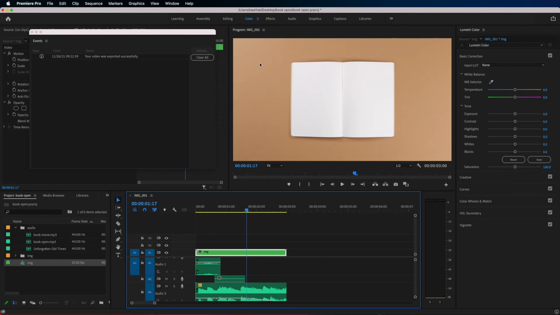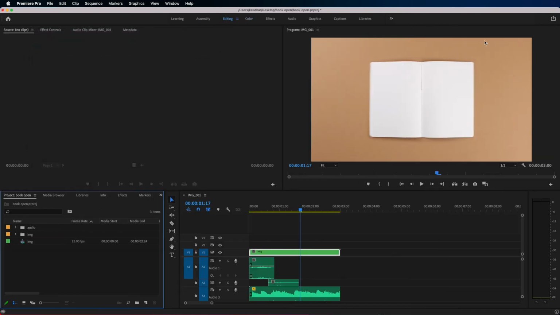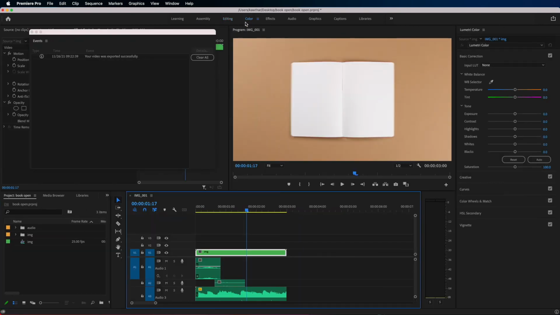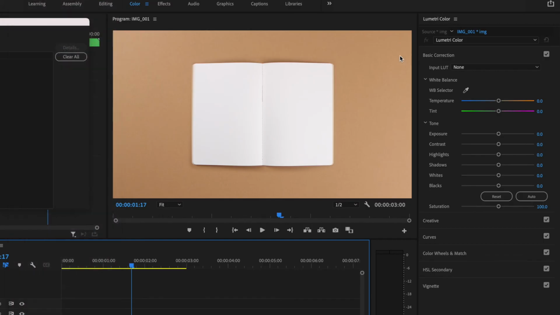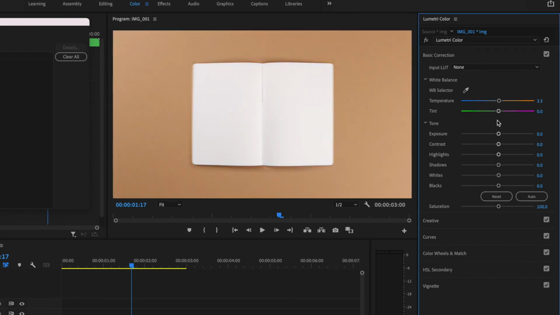So click on it. And the workspace preset that I like to work with is color. So if you don't see this panel, click color, or click window, Lumetri Color. So now you'll see this panel. And this panel enables you to edit the colors of the video, to edit the brightness, the exposure, the contrast. And there's no right or wrong way to do this. You see which one looks good and which doesn't. So if you increase or decrease, you'll see what works for your video. Just like to increase the color, make it more vibrant.